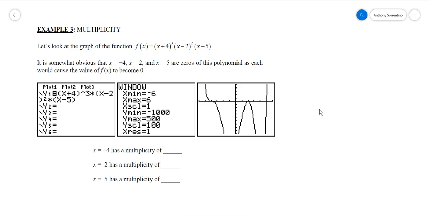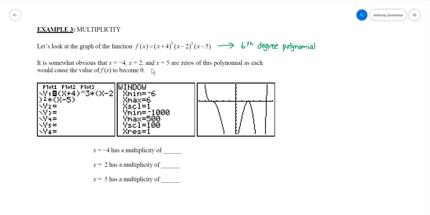So for instance, I have this function here, f of x equals (x plus 4) cubed times (x minus 2) squared times (x minus 5). If I would go through and FOIL this out, or do all this distribution, it might take a little bit of time, I would have a 6th degree polynomial. I'm not going to show that because I actually have a picture of the graph right in front of us, since I'm more interested in where it's passing through the x-axis. But this is a 6th degree polynomial.